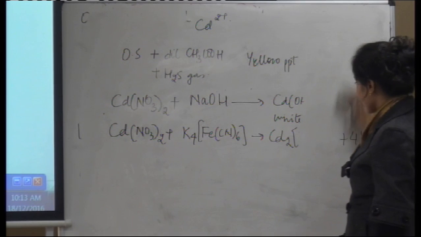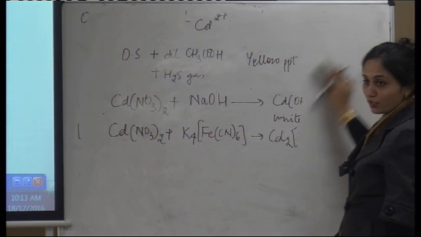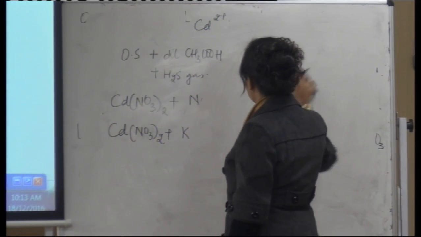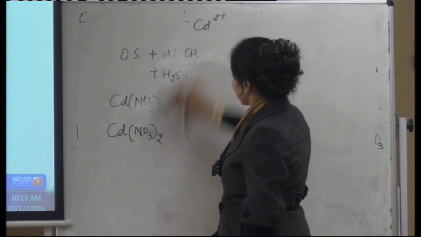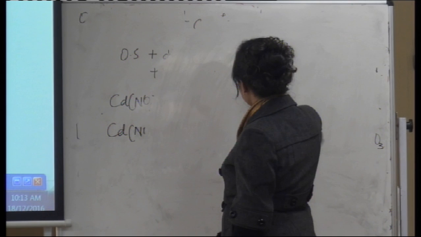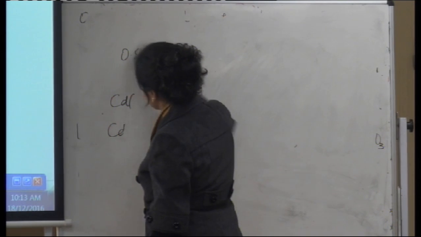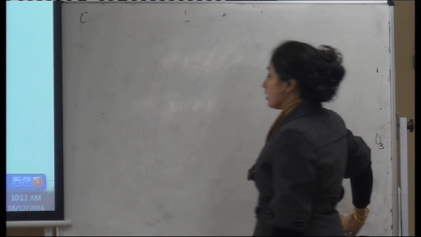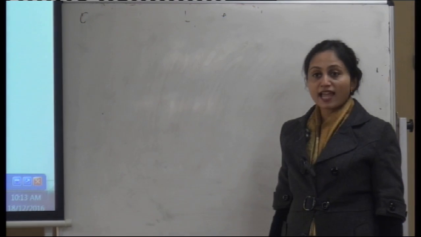Then writing extra tests only gives a good impression on your examiner, external and internal both. Okay, so in group 2, what all ions? Tell me again. Group 2, you have lead, Cu2 plus, Ag2 plus and Cd2 plus.